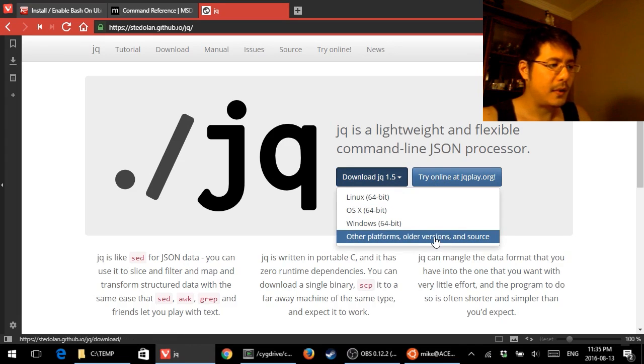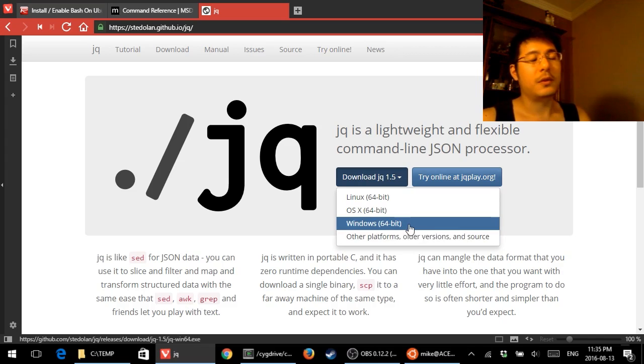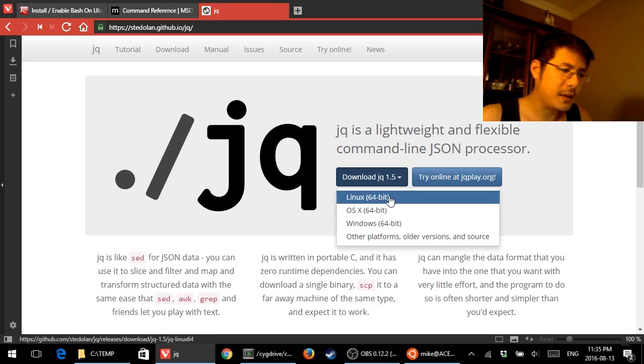In Cygwin, I was able to download the Windows version and use it just like that. Here, if I wanted it, I would have to grab the Linux version and then try to run it. So if you're using a cross-platform tool, then fantastic. I'm not going to try it now.